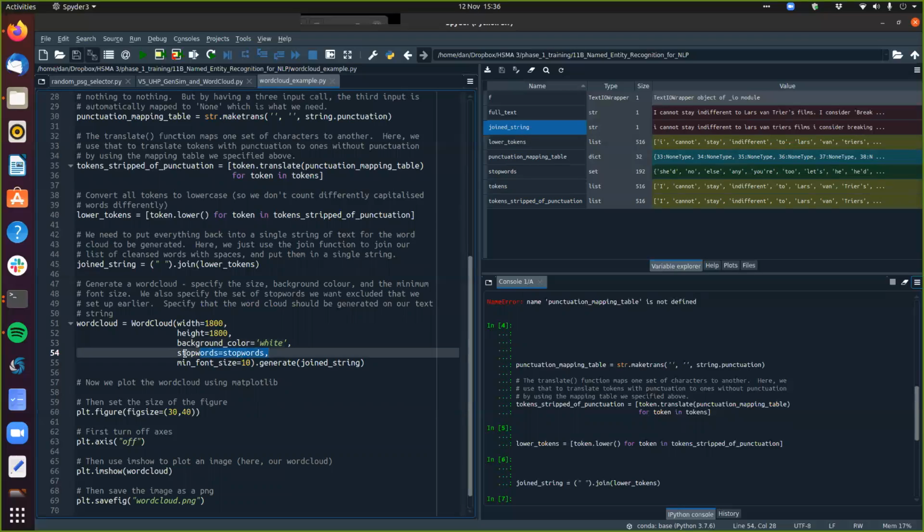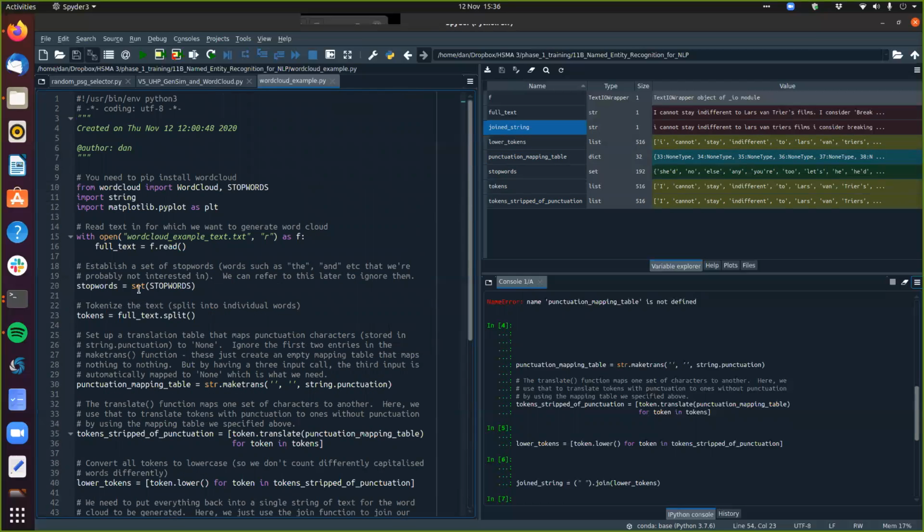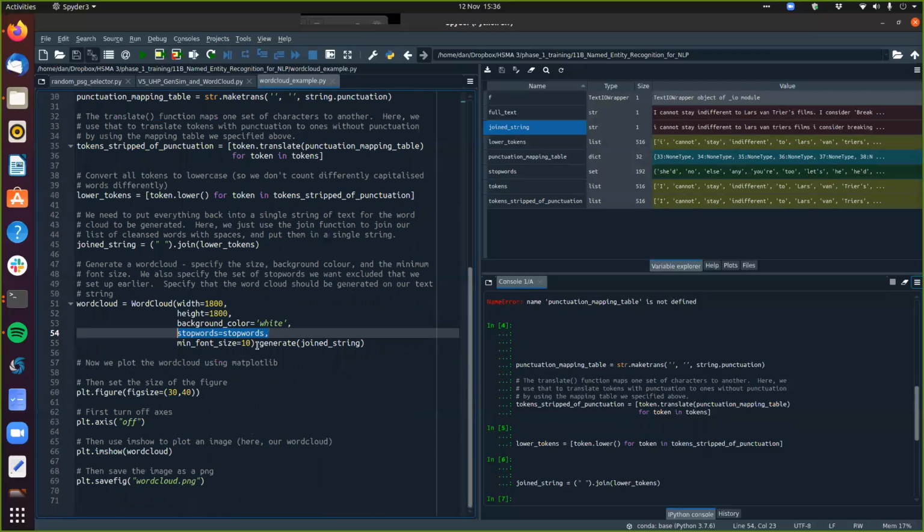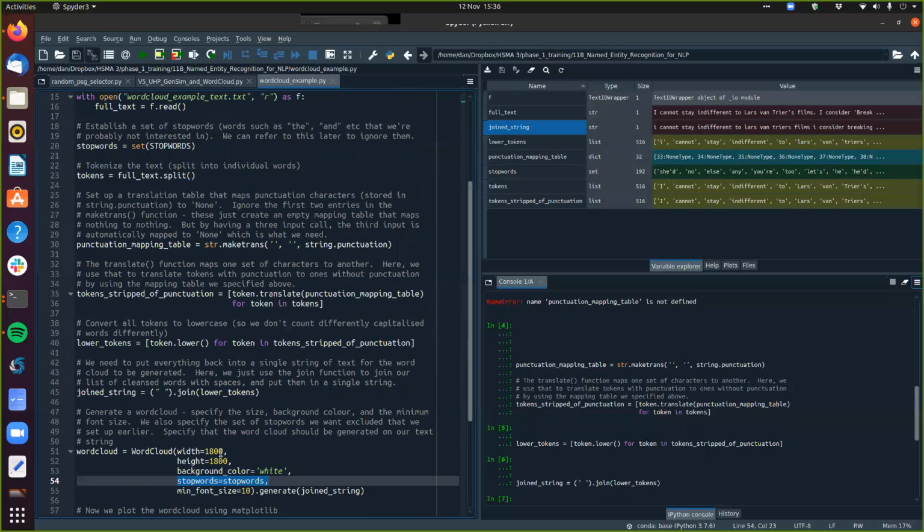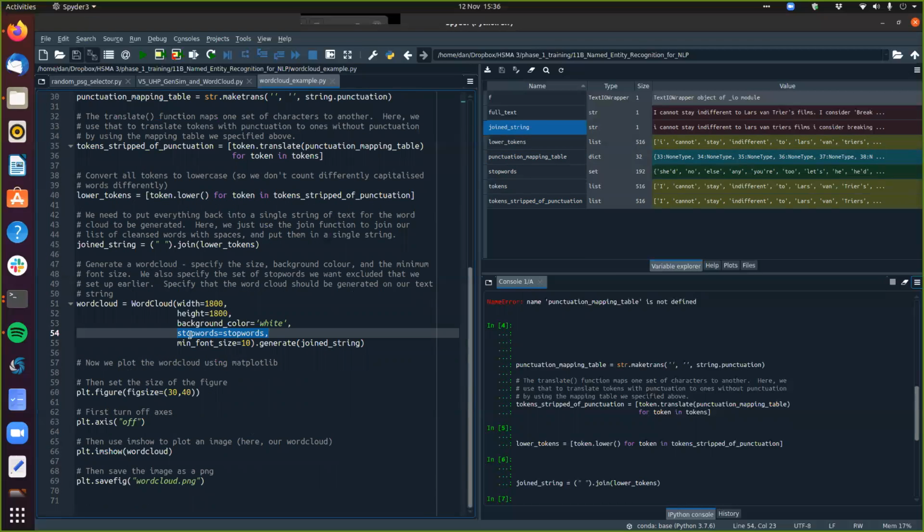Here I specified my stop words. There's built-in functionality to say, are there any words you don't want to count? And here I'm saying yes, and I set them up here as my stop word set. So it will be expecting a setup here to deal with that, and we can just refer to that set we set up earlier.